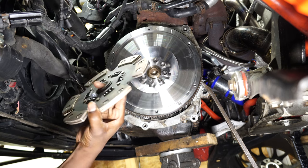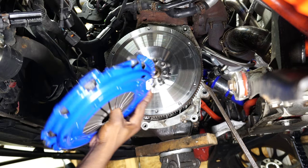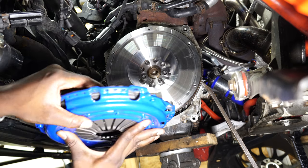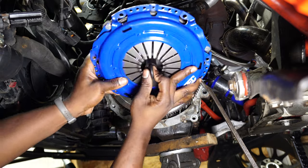This is the clutch and pressure plate that I'll be installing. I use the clutch alignment tool to keep the clutch in place while I tighten the bolt on the pressure plate.